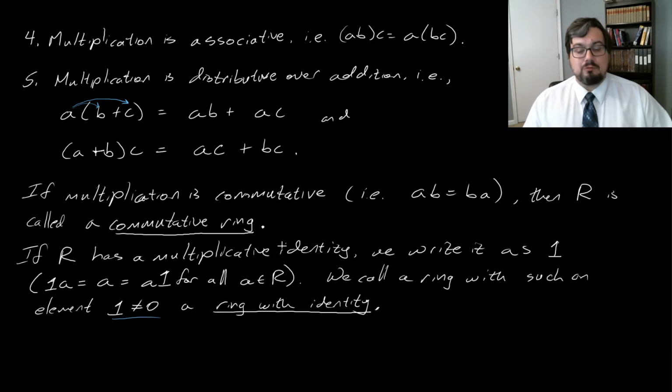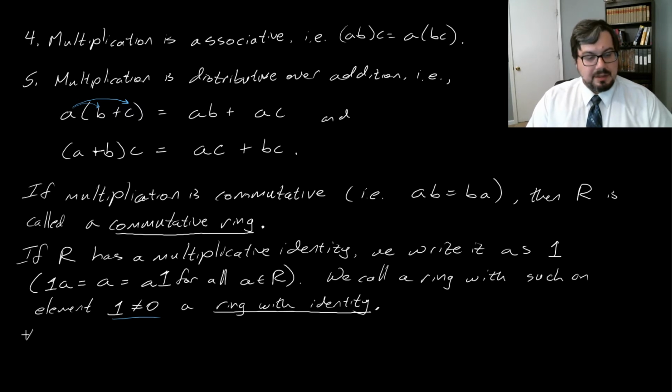When we're working with a ring with identity, we know that there's this element 1 in it that behaves as a multiplicative identity. 1 times A is A, which is A times 1. Furthermore, in rings with identity, we will often be a little bit careless with our notation, and we might use the symbol 2 to mean 1 plus 1, the symbol 3 to mean 1 plus 1 plus 1, even if our ring is not the integers. We'll try to be careful about that in this course, though.